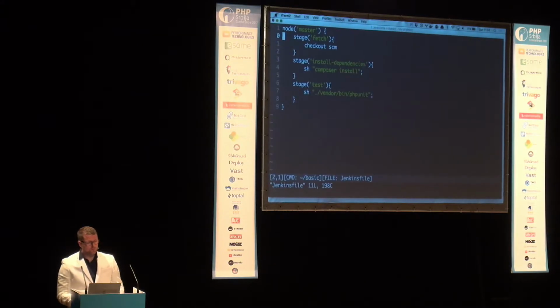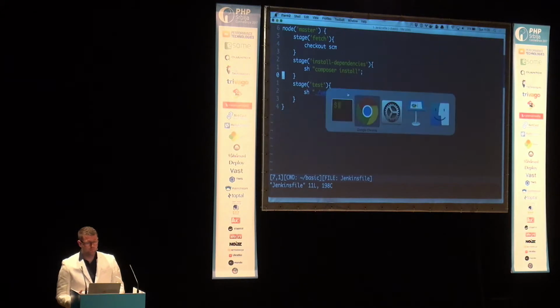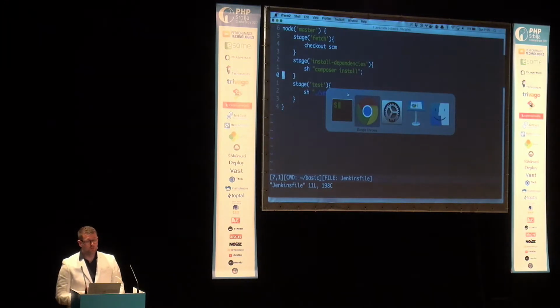So we're expecting it to check out our project, run Composer install, then just run PHPUnit. Just like we would if we were working locally. If there's one thing that computers are very, very good at, it's running the same thing over and over. Why would we do it when we can get computers to do it for us?